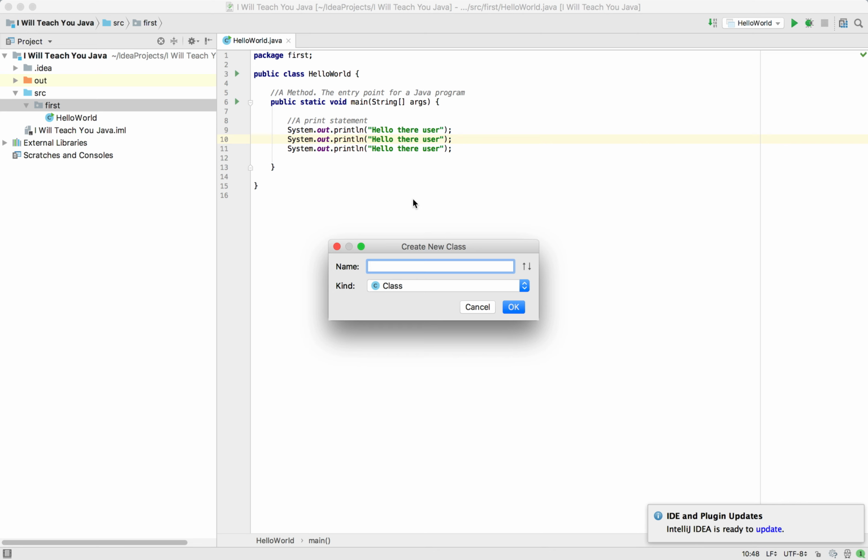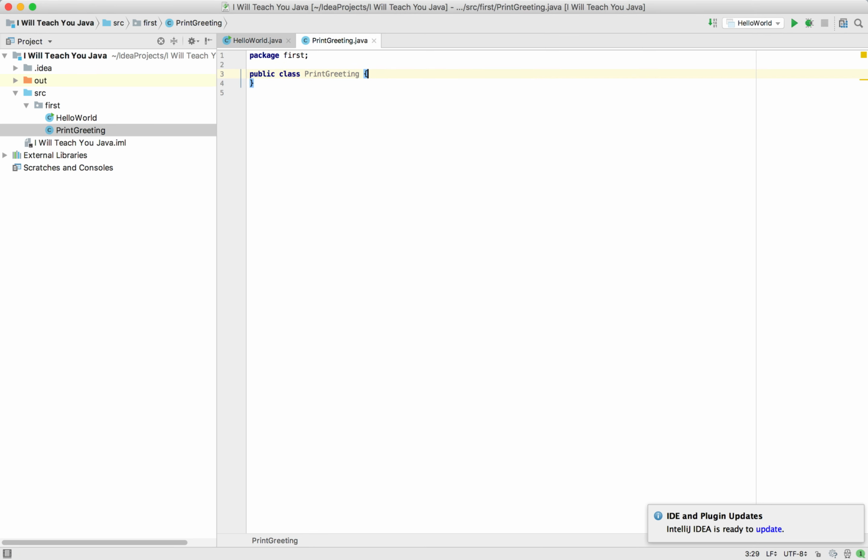So a good name would be, for example, PrintGreeting. Now, PrintGreeting is a class, and what goes inside here is other code.